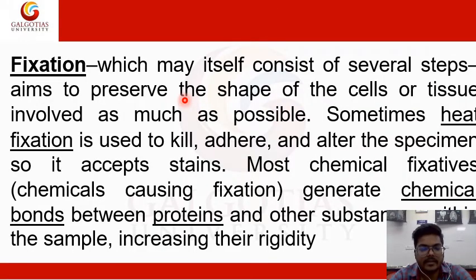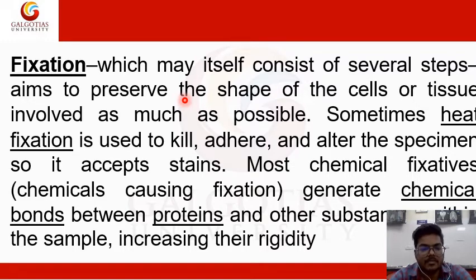Now after that there is fixation, which may itself consist of several steps and aims to preserve the shape of the cells or tissue involved as much as possible. Sometimes heat fixation is used to kill, adhere, and alter the specimen so it accepts stains. Most chemical fixatives generate chemical bonds between proteins and other substances within the sample and increase their rigidity.